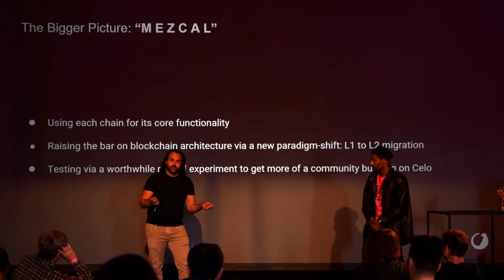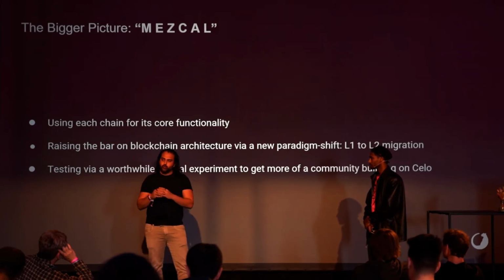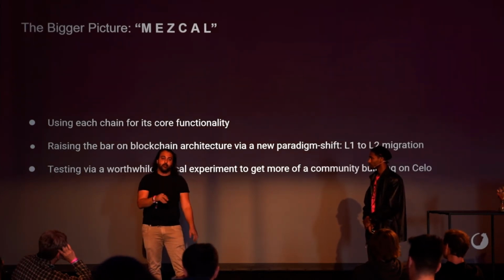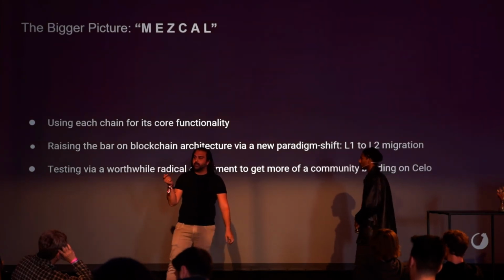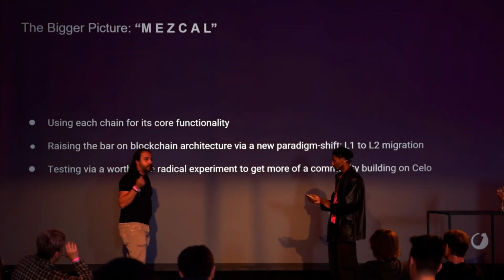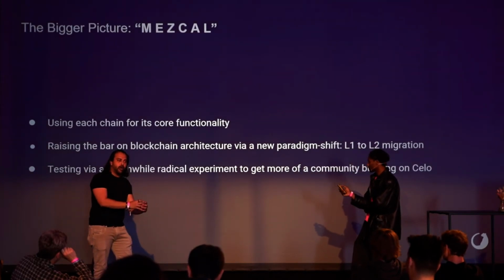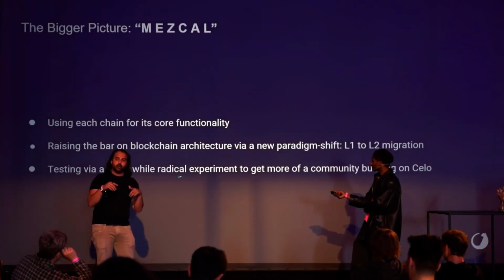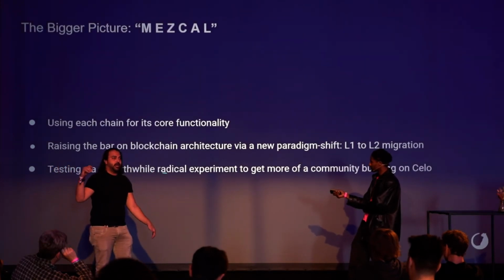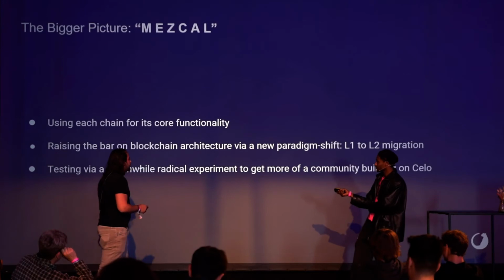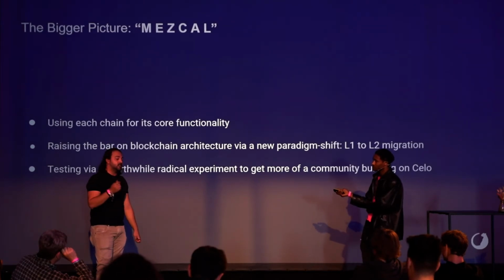And the idea is simple. You create an L1 canary network with a long-term vision of migrating it to become an L2 rollup. And that's never been done before. When we posted about Mezcal, the vision was a network to go from an L1 to an L2, not start out as an L2, but start out with an L1 and do that migration, and try to get benefits from different data availability solutions like Celestia.